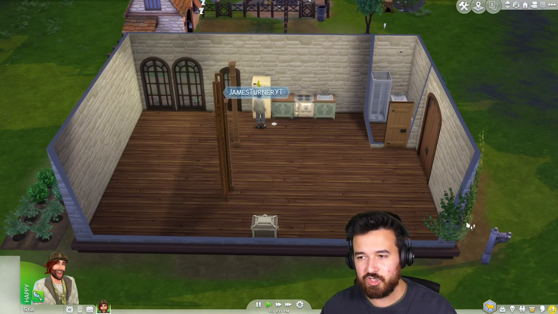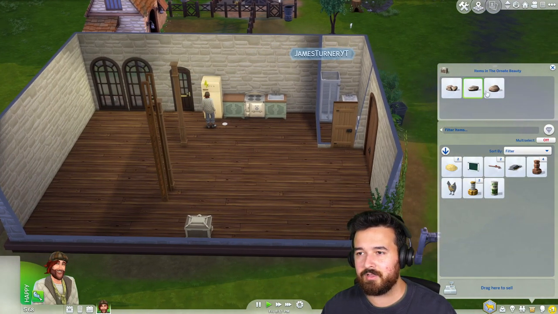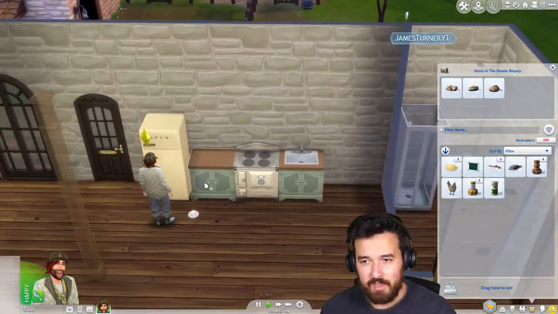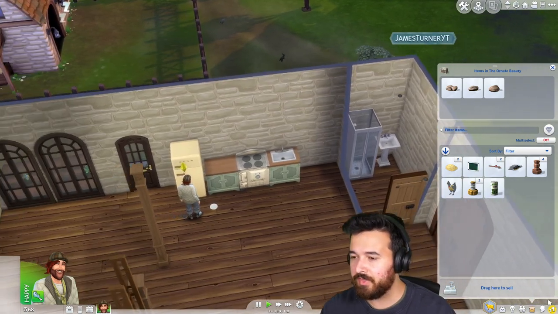We've got a chest filled with junk. This is literally stuff I can't really sell until we get the selling table with the other packs and all that. And then we have a little bathroom too. So things are coming together.